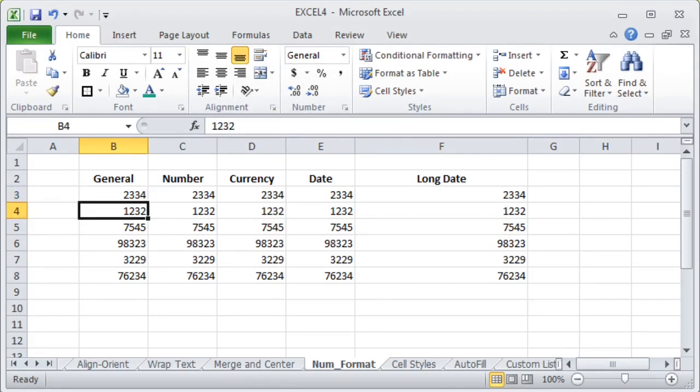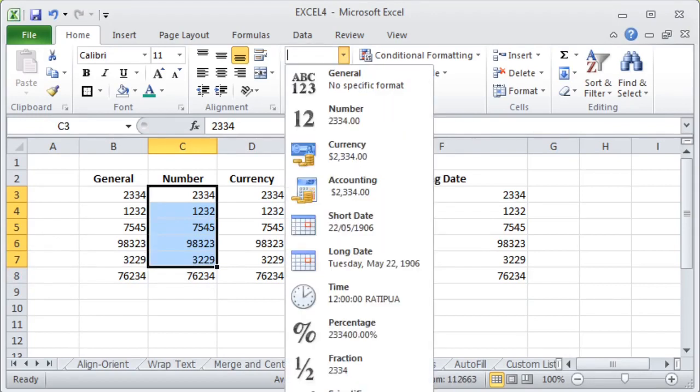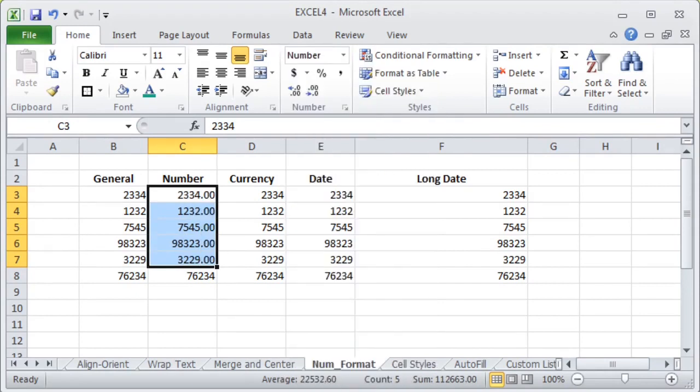Now, in General format, a number looks as you write it, or the data looks as you write it. The second format we can choose is Number. So all this data is in General format. Let us click on the dropdown list and choose Number.